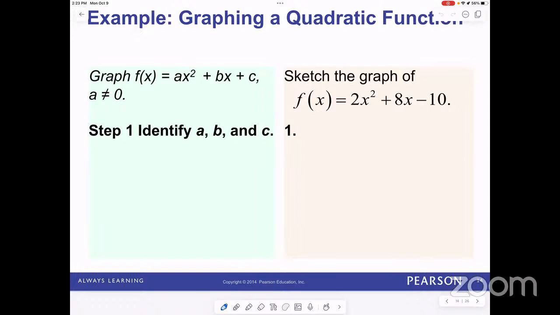Now, if I say the phrase completing the square and you don't automatically know what to do, I would encourage you to do a YouTube search and watch a few video tutorials on how to do completing the square. I'll do a demo here, and this is just one way to go about it. We have another technique as well, aside from completing the square. Okay. So let me start by getting a copy of the original. We have f of x equals 2x squared plus 8x minus 10, okay?